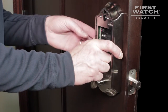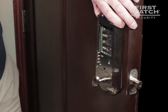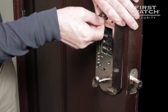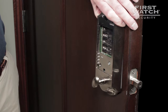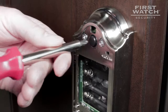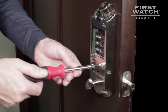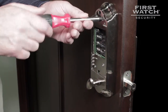Have someone hold the interior section of your smart deadbolt to the back plate already connected to the door while you retrieve four of the medium machine screws. Connect the interior section to the back plate using four of the medium machine screws, placed into the four screw holes available: two holes are at the top of the interior section, another hole is just below the inner label, and the fourth screw hole is just to the right of the inner label. Tighten each screw until snug, then go back and make sure all screws are tight — do not over-tighten.